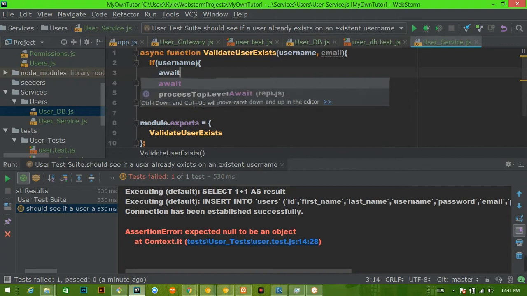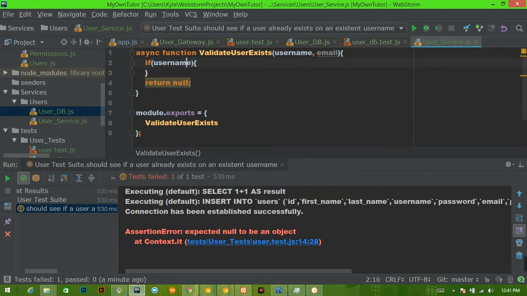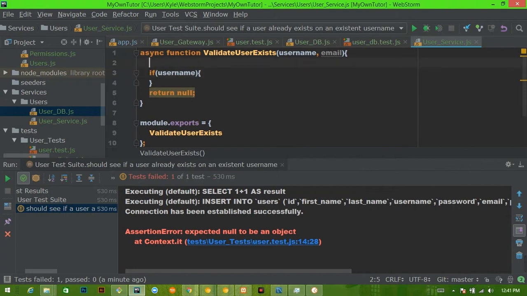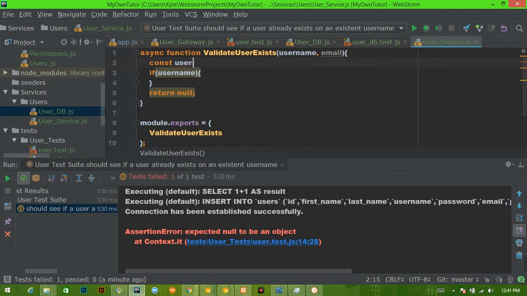So let's have it await, and say const user equals await. Actually, hold on. Let's go up here and declare user. So const user equals null.